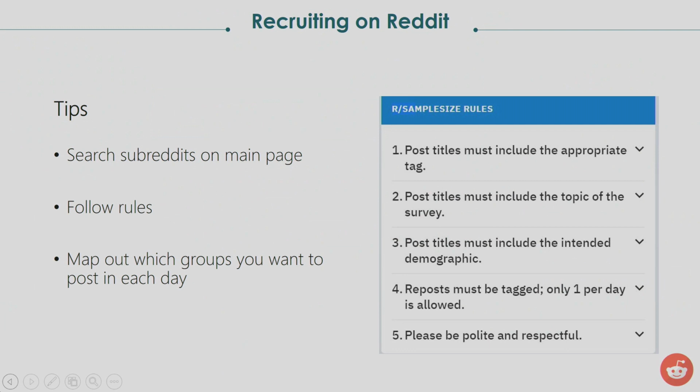And then an important caveat with Reddit is that the subreddits have rules, like I was saying earlier. They have people who monitor the threads, and if you break the rules, you'll be kicked out and they'll block you from the group. So be sure to read all of the rules prior to posting and follow all of them. And if your post gets deleted and you get blocked, of course it can hinder your research recruitment efforts. So an example here is the rules of a subreddit that's explicitly for research studies. For this subreddit, you have to follow specific rules about how your message is posted, how you post the title, and how often you're able to repost and things like that.